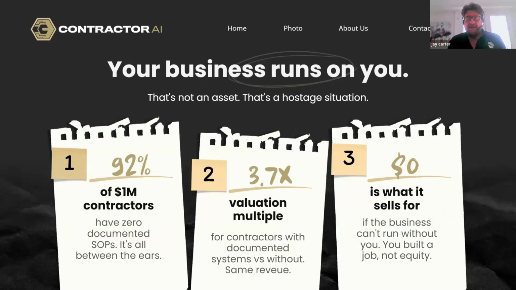And this is a scary reality that most contractors are going to face, especially in the next coming years. For every 11 businesses that go up for sale, one is going to sell. And it's simply for this reason to start with: no documentation, no way to measure results. A lot of gray area in their business. And it shows in every avenue. Construction in general has been like this for a long time, and nowadays it's really unnecessary.